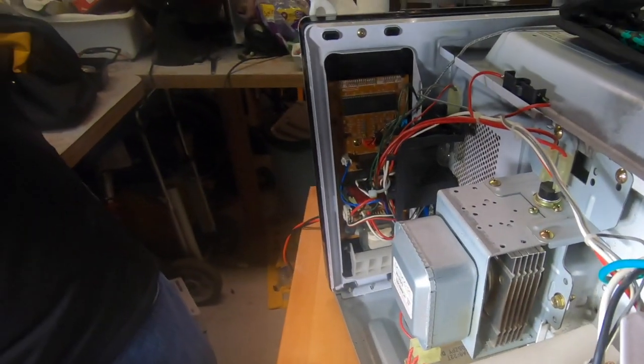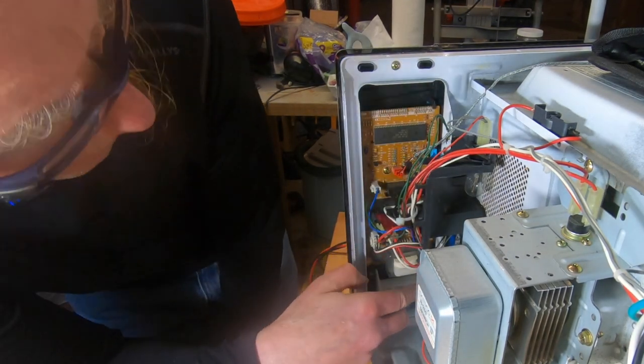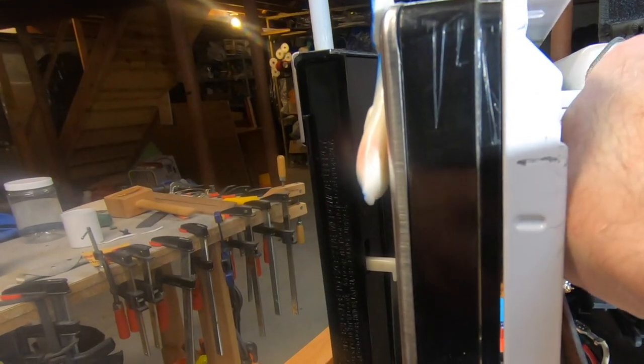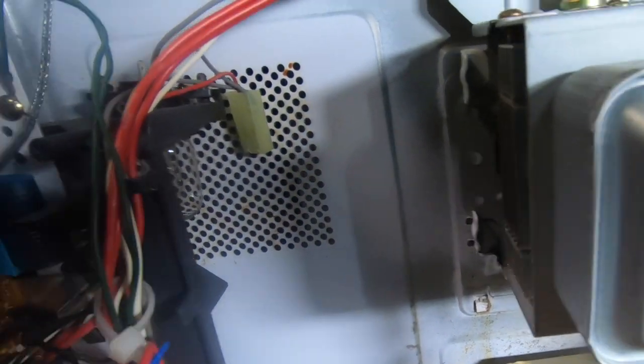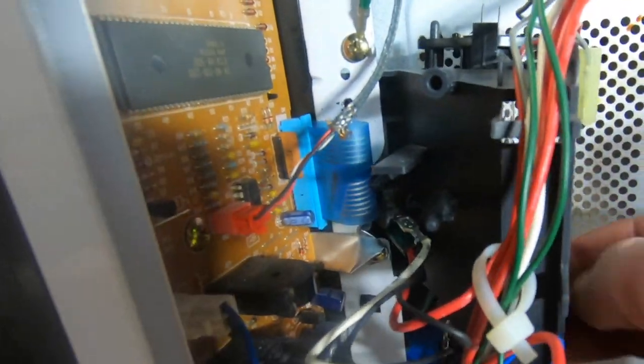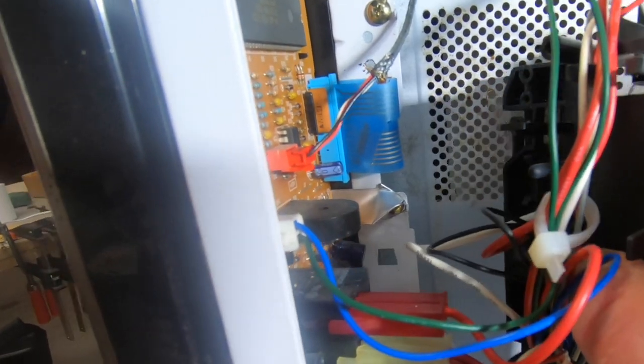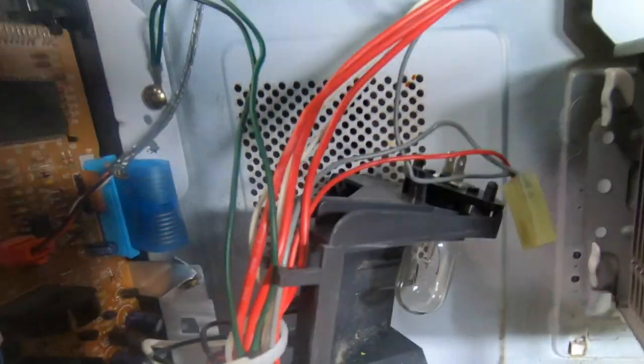Let's say the switches. All right, so I'm gonna have to take off this. This thing has all the switches in it. All right. Let's see how this comes out. If I lift it up and out. Let's see what's attached here. There's that. All right, there we go. All right, let's just see where all these switches are.